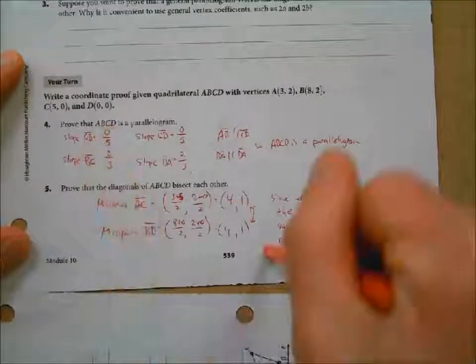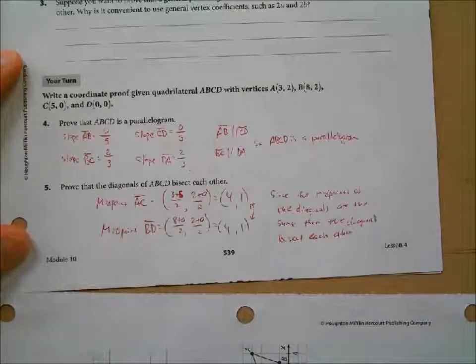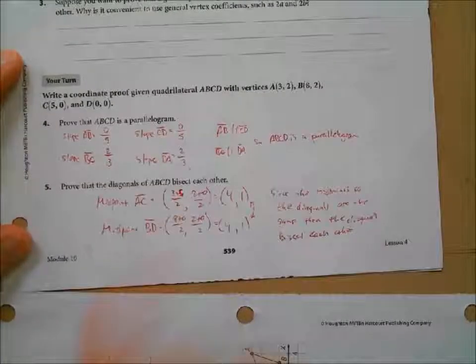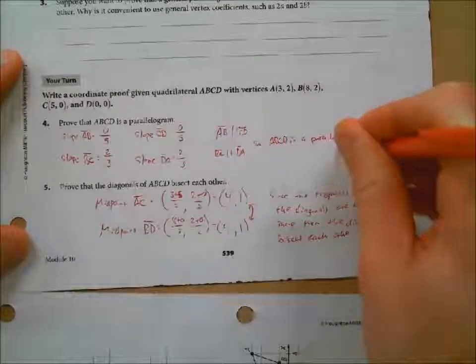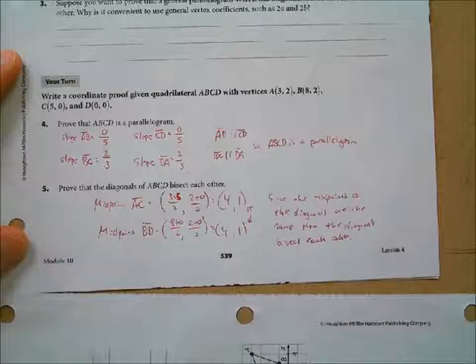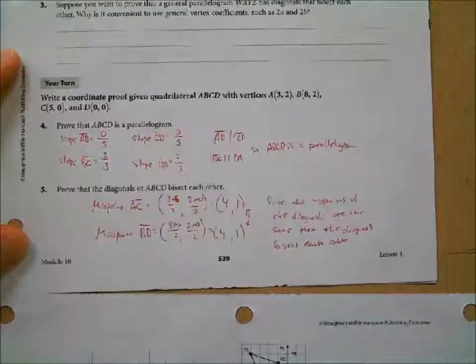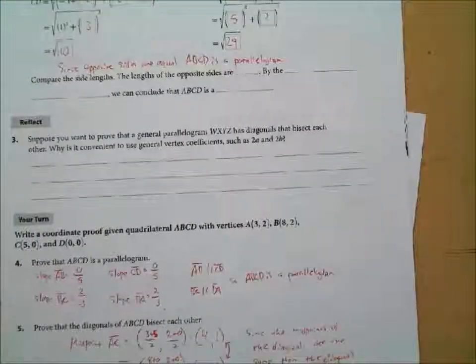Right? So given step 4, for step 5 we could have just said, see the work in step 4 to show that ABCD is a parallelogram. Since ABCD is a parallelogram, therefore the diagonals must bisect each other, right? So that's also a way to prove it without having to do any calculations. Since we already established it's a parallelogram, we don't need to use the midpoints here. We could have just said, since ABCD is already a parallelogram, a property of parallelograms is that the diagonals bisect. Bada bing, bada boom. Okay?